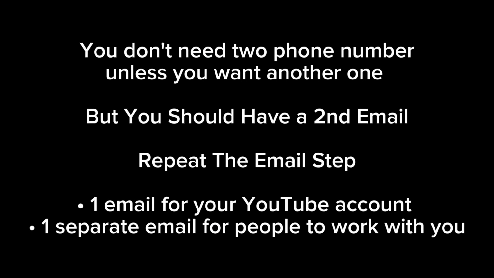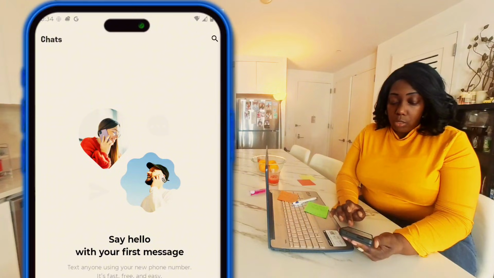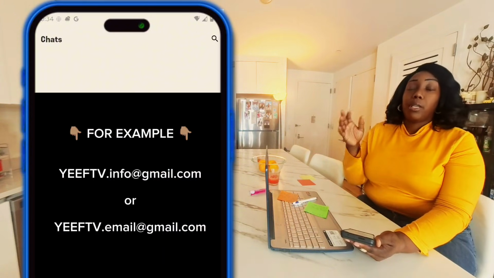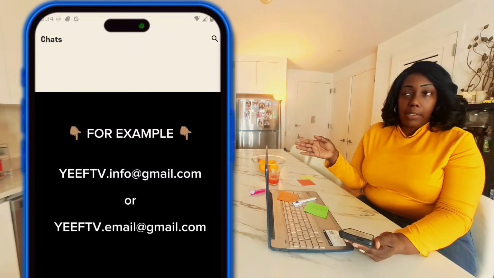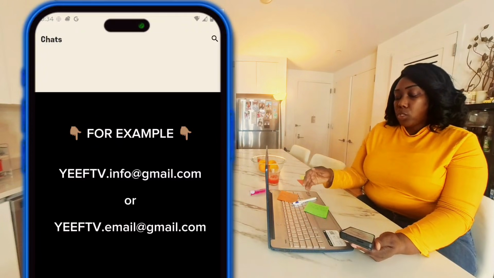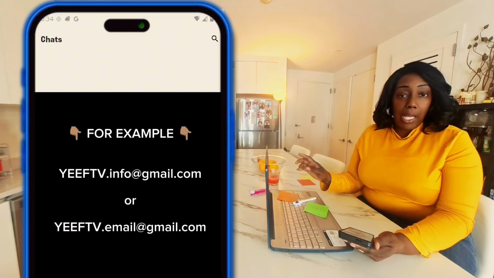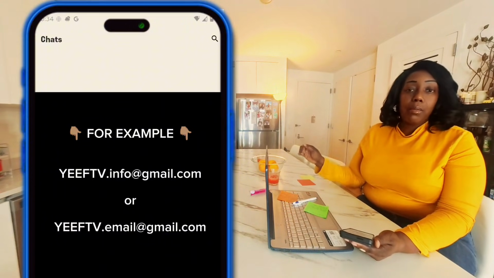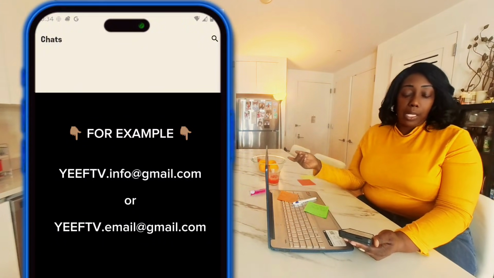Now you want to do that step again for another email for businesses to contact you. So I'm not going to create 2 emails right now. That's not necessary, but you see what you should do. So the next one, maybe you could just literally put whatever name you want to use and then write email on the end of it, okay?